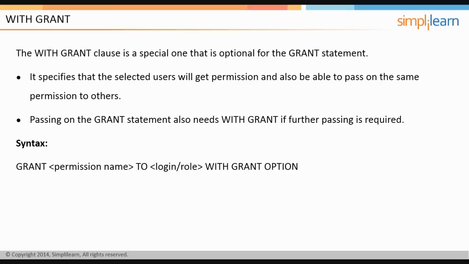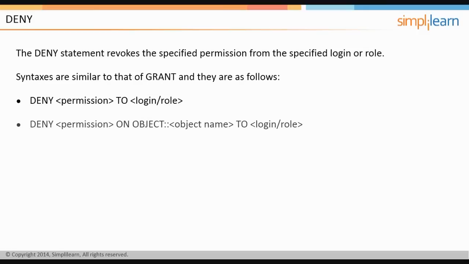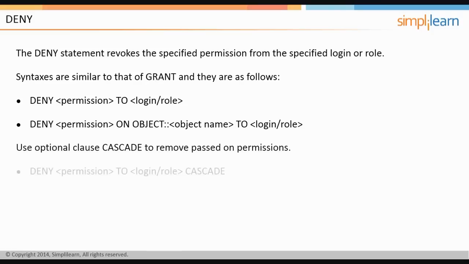Let us now learn about the DENY statement. The DENY statement is basically the opposite of the GRANT statement. It revokes the specified permission from the specified login or role. Even the syntax is similar to GRANT for both server and object level ones. Just like the WITH GRANT option, DENY has a CASCADE clause. This basically revokes the permission from anyone that was given the permission through the WITH GRANT.